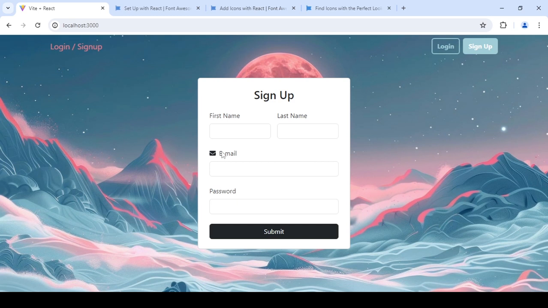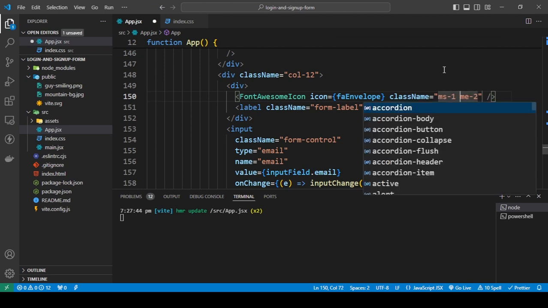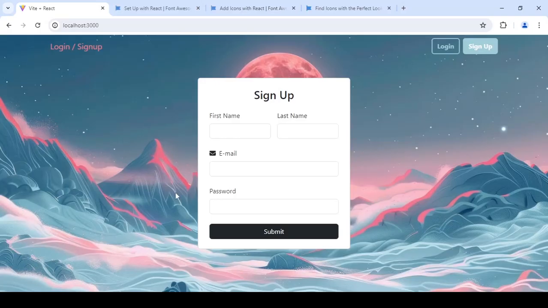There we go. Now we have an icon and we have email. I actually want to add a little bit of spacing from the start as well, so ms-1. Okay, that looks better.